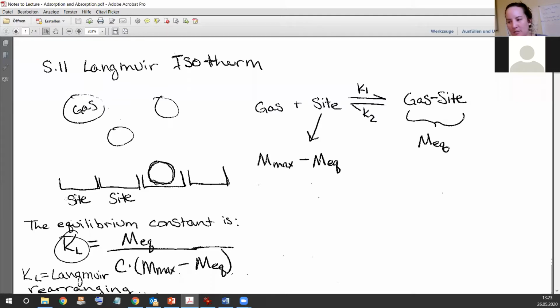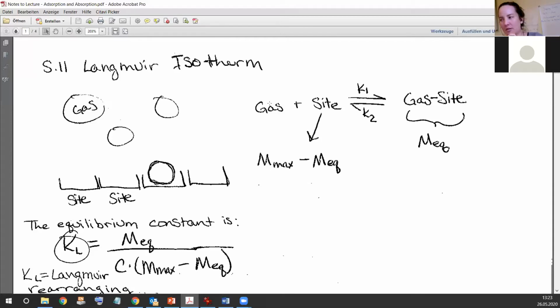So here are some sites in the adsorbent material. Each of these should be a site where a gas molecule could potentially bind to the surface of this material. And here are some molecules floating around in the gas, which could come and bind to these sites. So here's one molecule that's come, it's bound to the site. That means here in my picture, there's still 3 more sites where 3 more molecules, if they came and made contact with the surface, could bind.